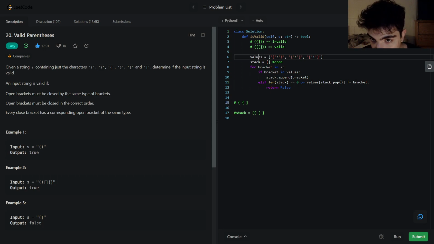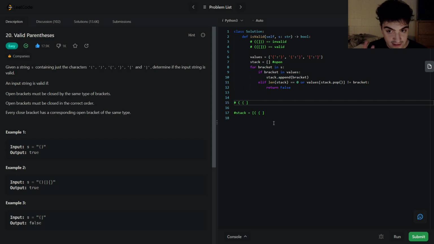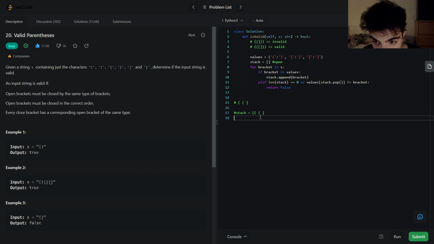And now it's going to go into values, to the position of stack.pop, right? What does a stack do? It's last in, first out, right? The most recent thing that we put into the stack is the semi-brace. When we pop that, the pop function essentially removes something, and it also returns it for us to be able to use it. So for values, when we stack.pop, it's going to go into the semi-brace key, and look for the value at that key. And what is it? It's a curly brace, right?